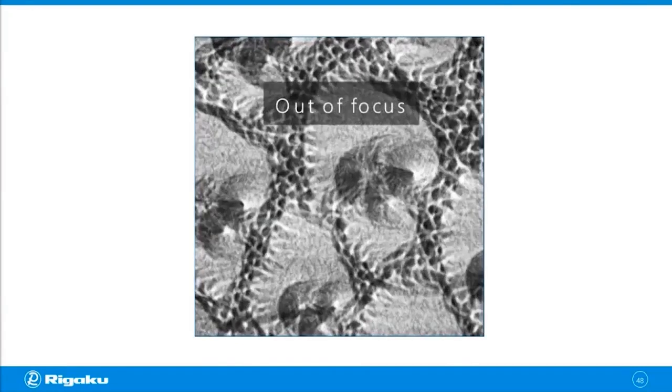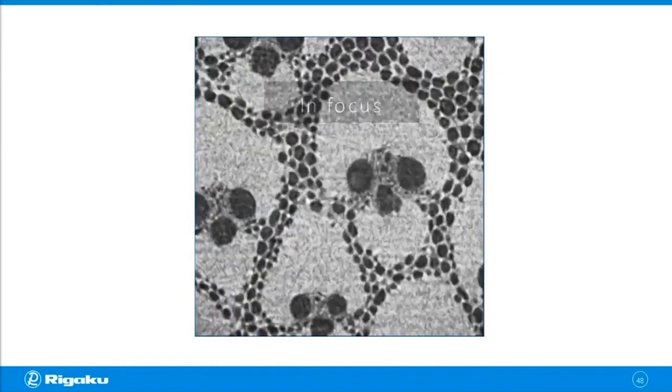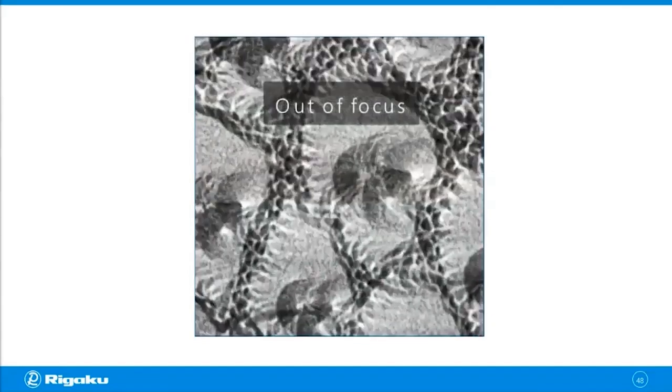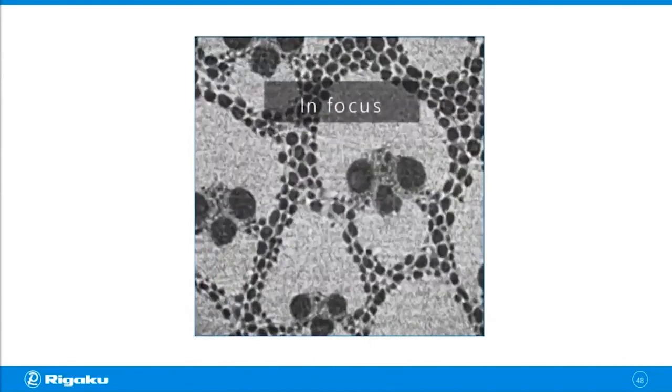This is a cross section of a bamboo tree, and this is out of focus. The process is the same. You change the parameter until you see the image come to focus. And if you pass this point, it goes out of focus again. So by going through the same process, even when the structure looks a little bit complicated, you can usually tell when it comes in focus. So this is how you can do the focus or center correction. And it's important to do this part accurately when you're trying to achieve high resolution.